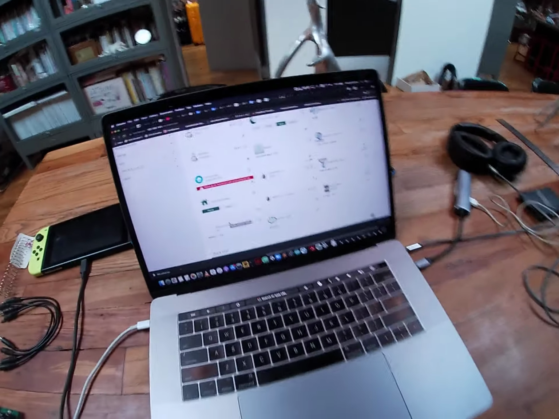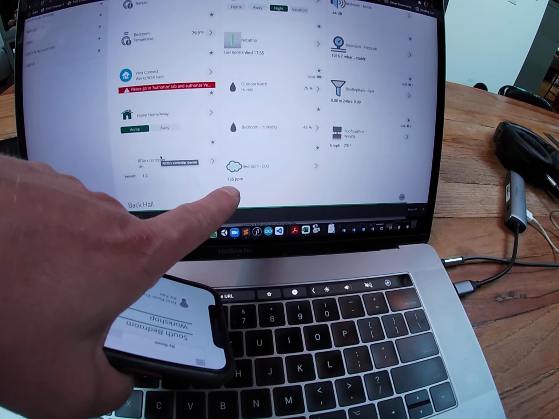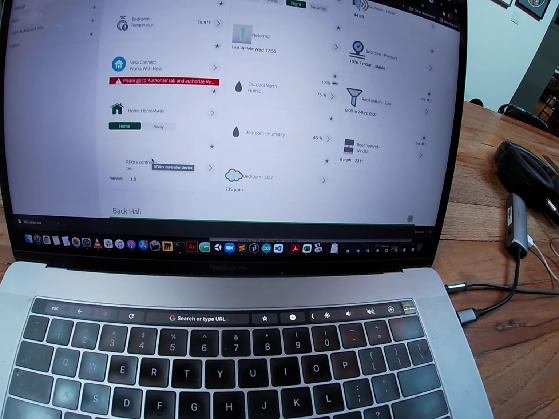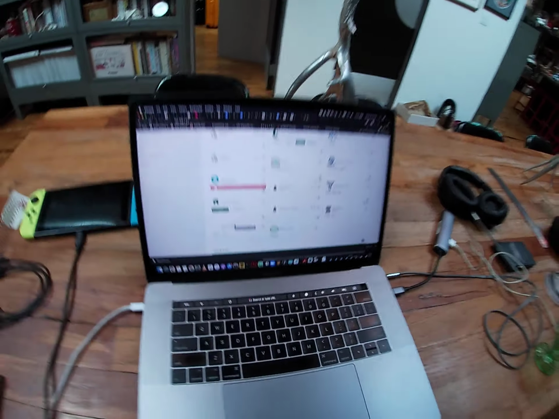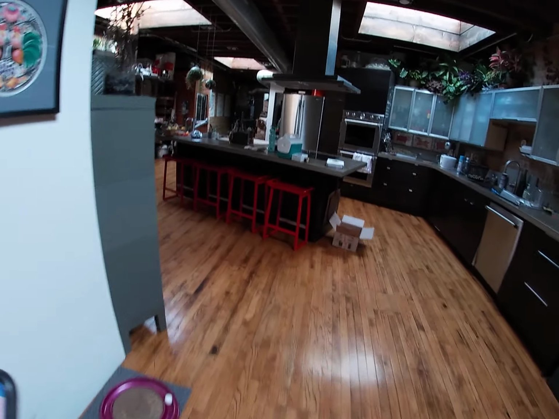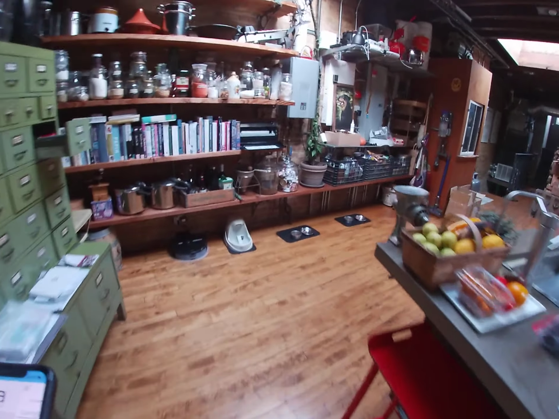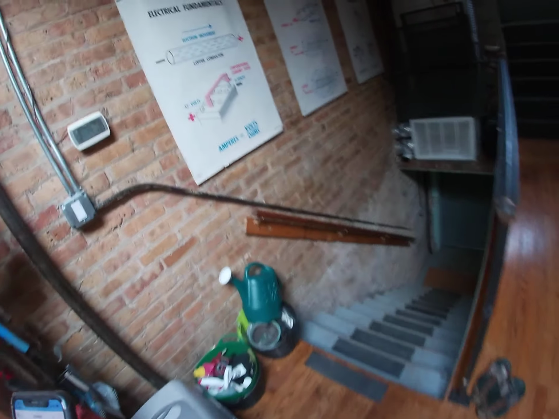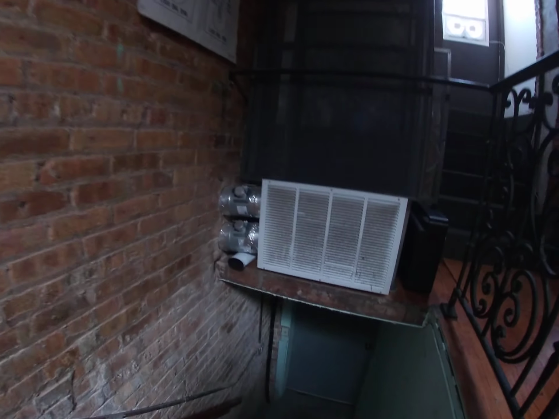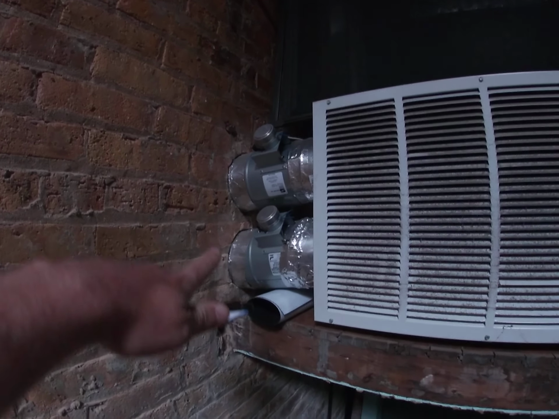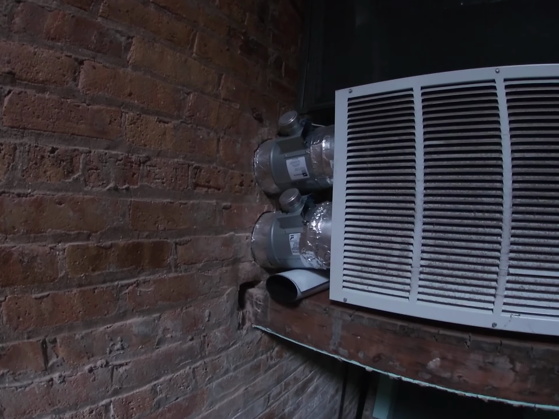So what we do is we've got that sensor, and you can see on this dashboard right now it's 735 parts per million. You don't want to see that going over 900. So if it does, what happens is, I've got my furnace intake here, and I drilled a couple of holes through the wall into the space between the buildings.